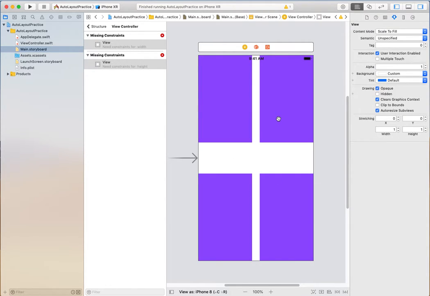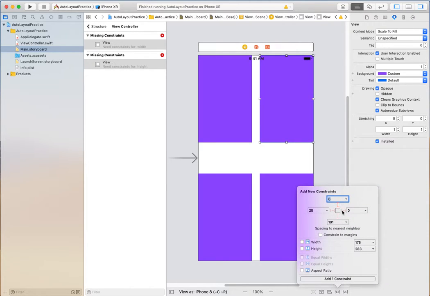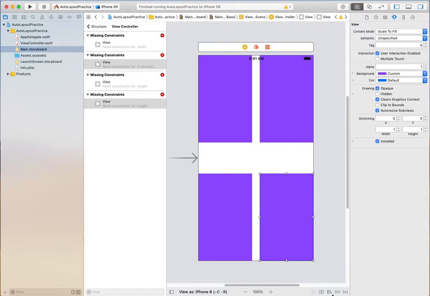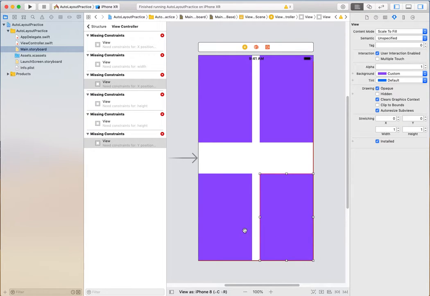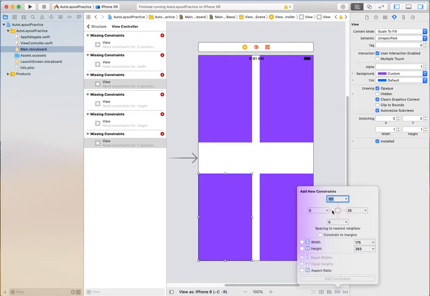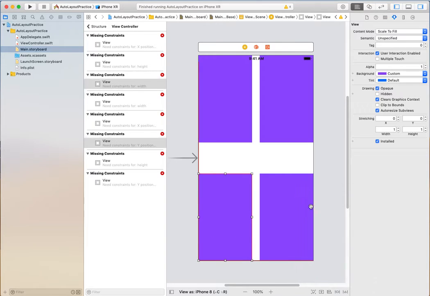Then we will give the same kind of constraints to the second one, but it will be top and trailing. The left side is called leading and the right side is called trailing. That's what you have to remember. In the same way, the third one we will give trailing and bottom, and the fourth one will be leading and bottom. So now these four views are attached to the corners of the screen.